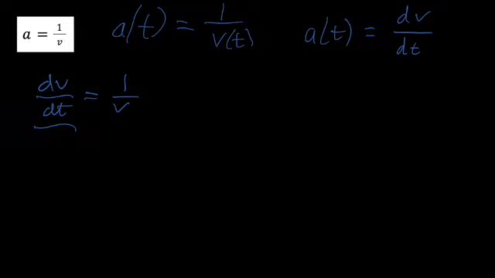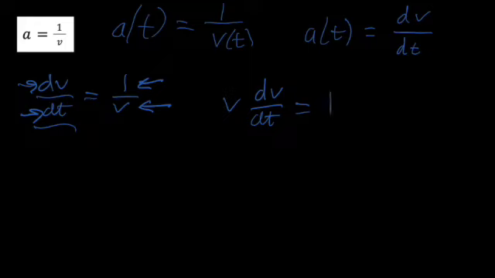And so what we can do is we can say, okay, we notice here, this is in terms of v, and this is in terms of v, but this is in terms of t, and this is just a constant. So if we could somehow get all of the v's together and then integrate it, and get all of the t's together and integrate it, then we would be able to solve this differential equation. And so in order to do that, what we're going to do is multiply by v on both sides. So we get that v dv/dt equals 1.